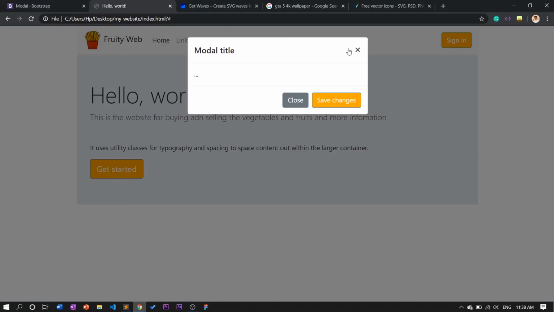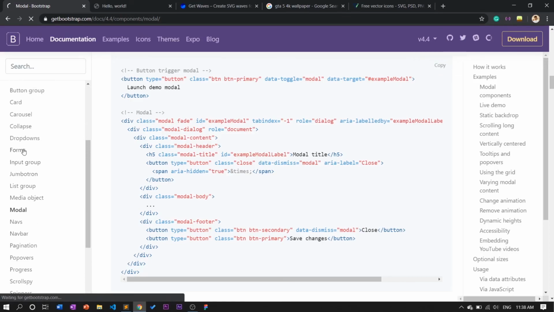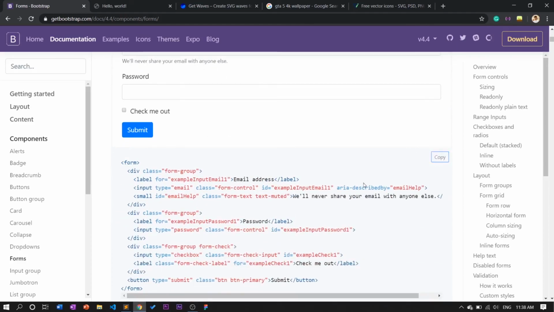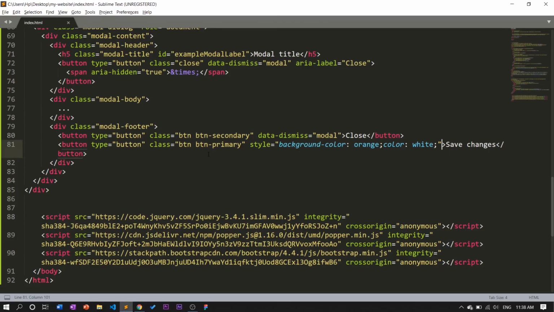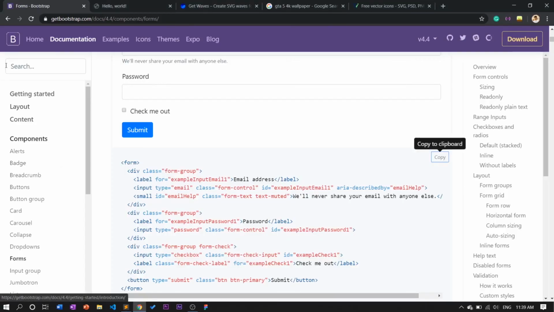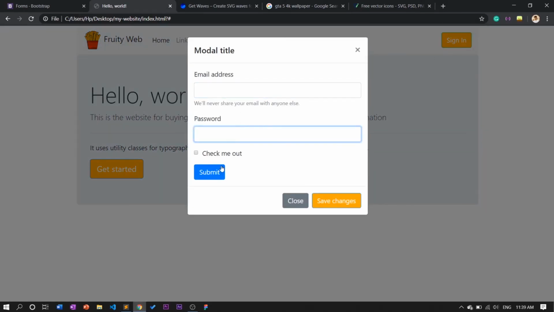And I told that I will say how the form works. So you can see this form, and this email address, so I can keep this form inside my model. Just paste here in the model, and you can refresh. Now we will see this, it's working. When you click this sign in, it will show you the email, password, and submit.